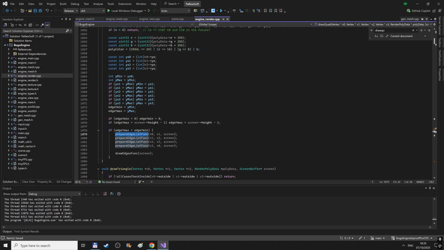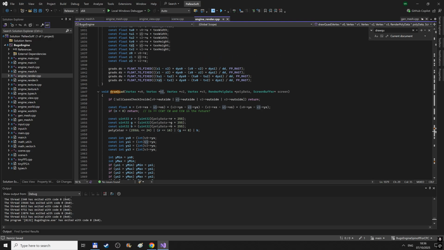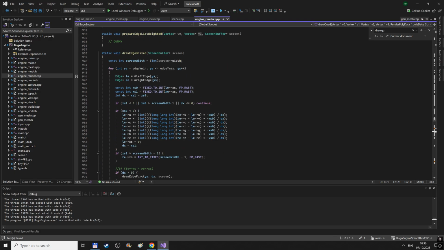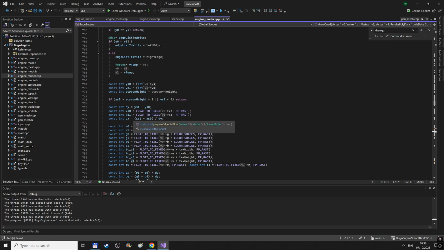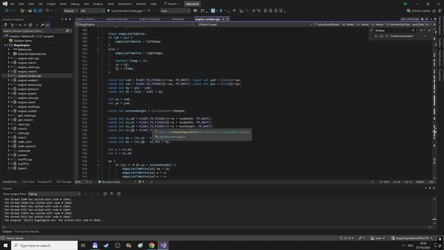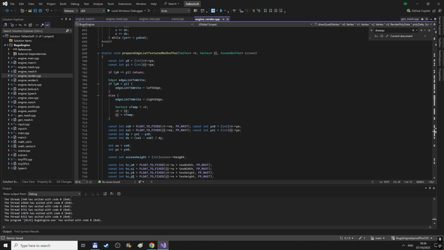And I'm preparing the edges for the 4: 0 to 1, 1 to 2, 2 to 3, and 3 to 0. So I might be walking through its edges. It doesn't matter if the edge goes from up to down or down to up. It doesn't matter if the points are not sorted vertically; I don't have to sort the points. And I have all the prepared edges: list, float, fold, texture, nodes, buffer, and so on.